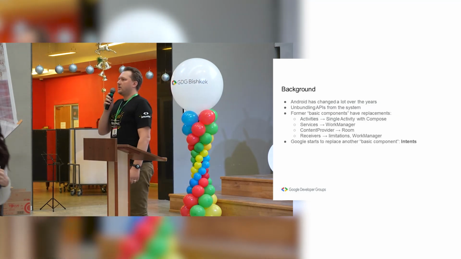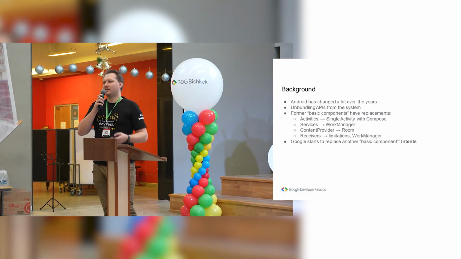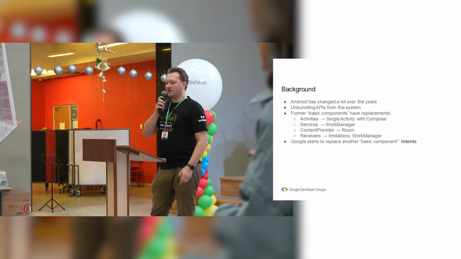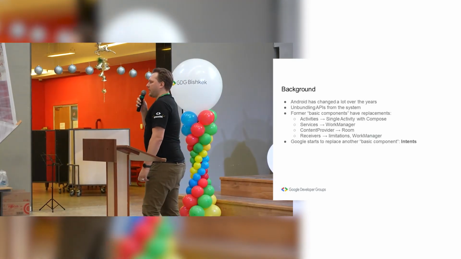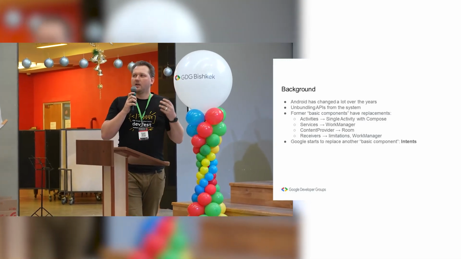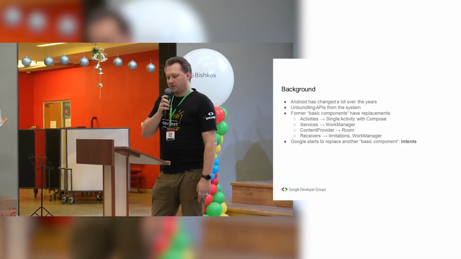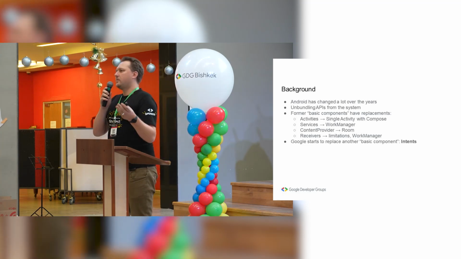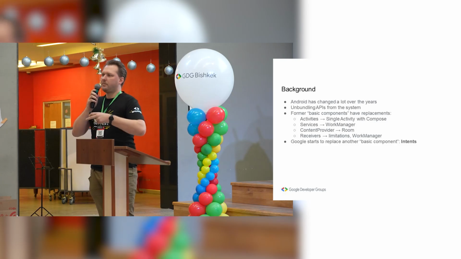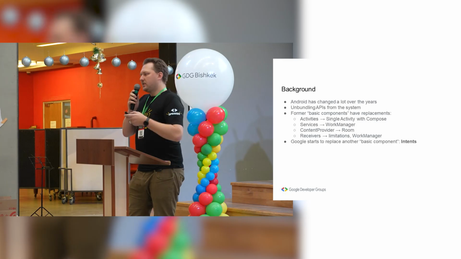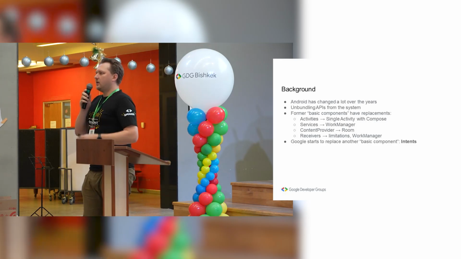So let's start with a bit of history. I've worked on Android apps for more than 10 years, and a lot of things have changed. There is a clear trend that Google is unbundling things from the framework, from Android itself, and moving them to other libraries like Jetpack Compose, which you put into your app and which is independent of the system, or they put some APIs into Google Play services, which they can update independently of the system.